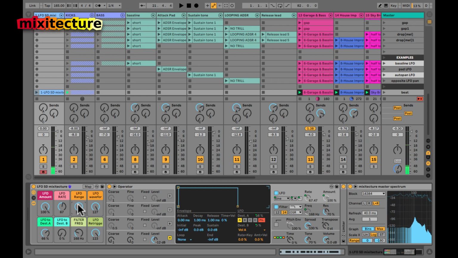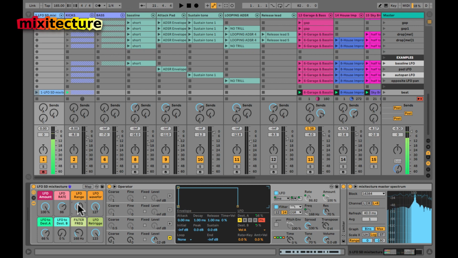But when we put the range up to high, it's faster than you can hear individually, and you're getting into frequency modulation, or FM synthesis.